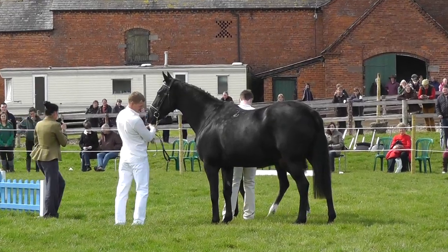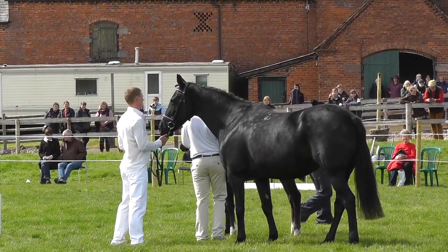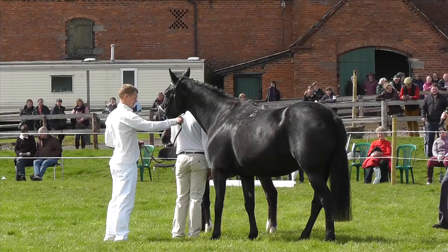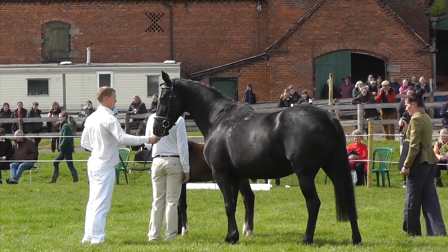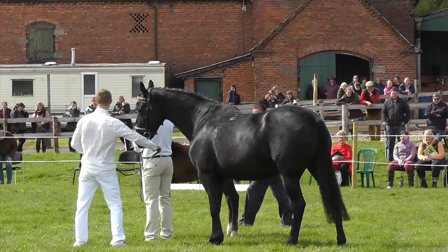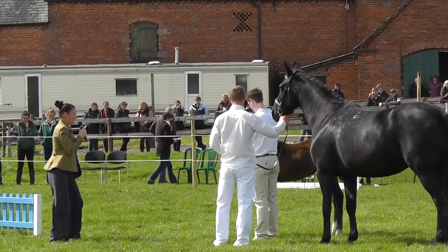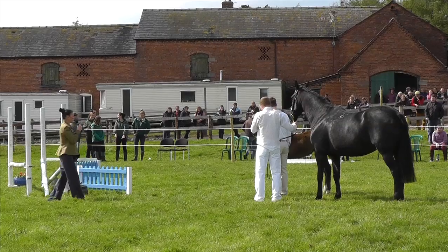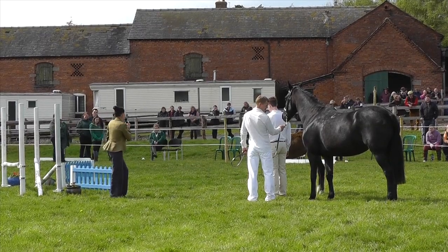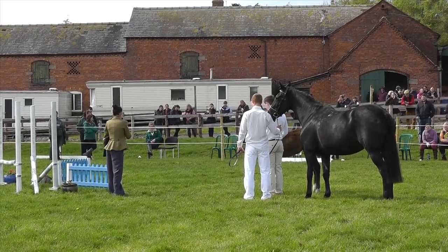It's quite a good idea when you're preparing your mare and foal that the foal's used to somebody walking around them, because we will try and look at the foal from all angles, and if a foal's not used to it, they might try and start forward and keep looking behind them thinking, what the hell's going on back there? Okay, this foal has been impeccably trained. So we'd stand from all angles, looking at straightness, looking at how the animal's put together in relation to the standards that are set for the actual discipline that it would have been entered for.